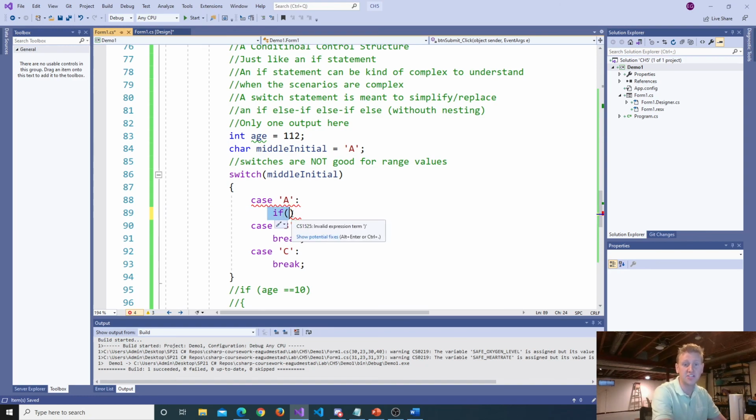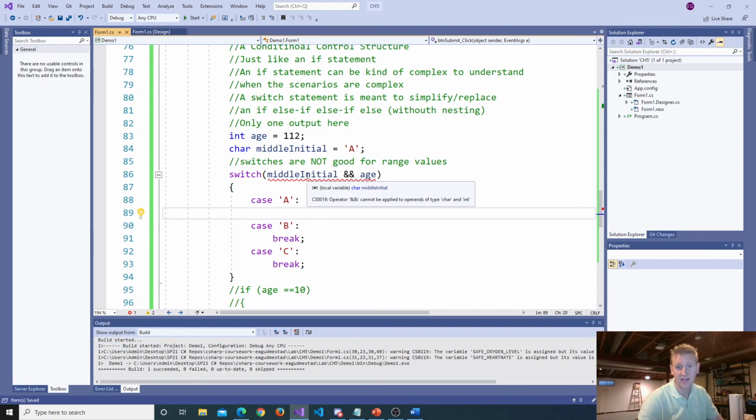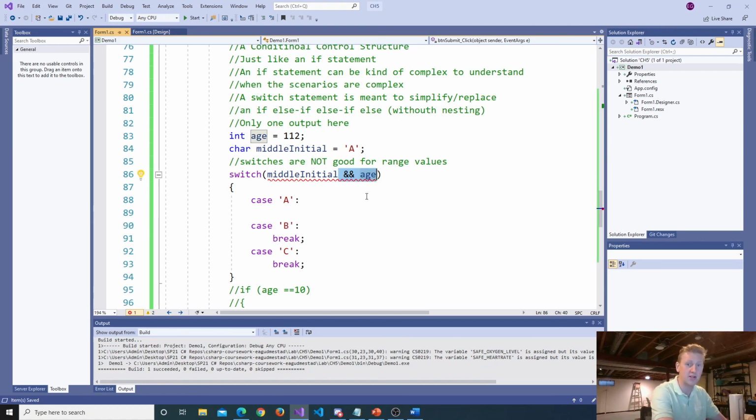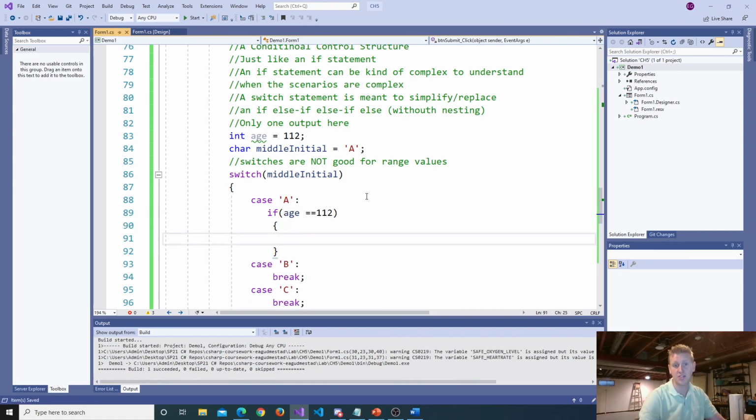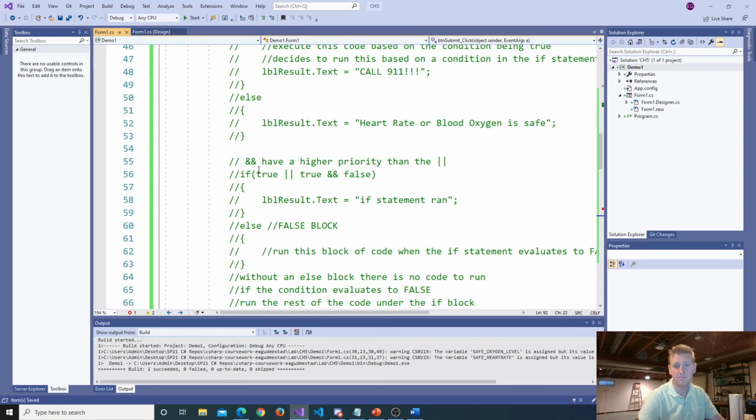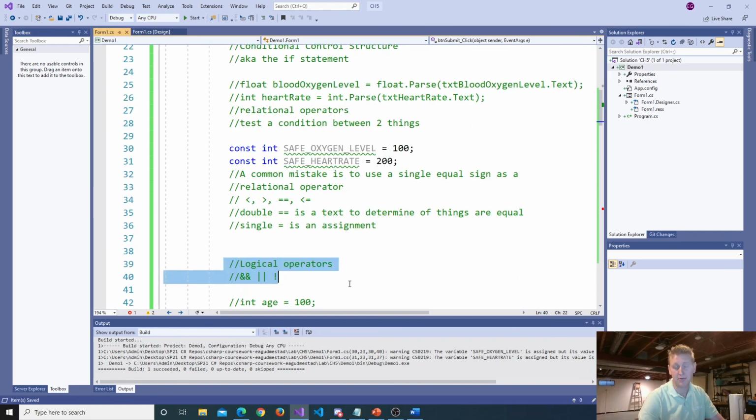So there is no switch on middle initial and age. That's not going to work. To answer your question, the best way to do that is you would switch on middle initial, and then you would say if age is 112. So more of a nested type solution than using these logical operators.